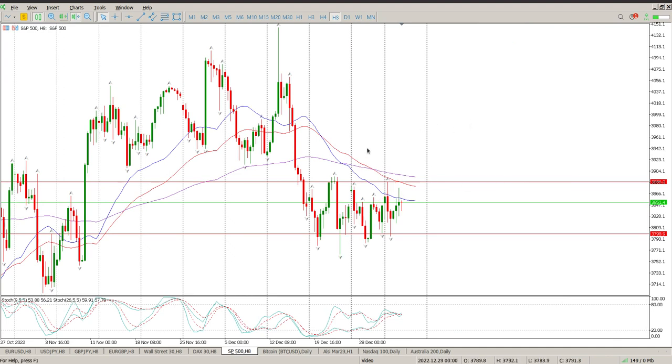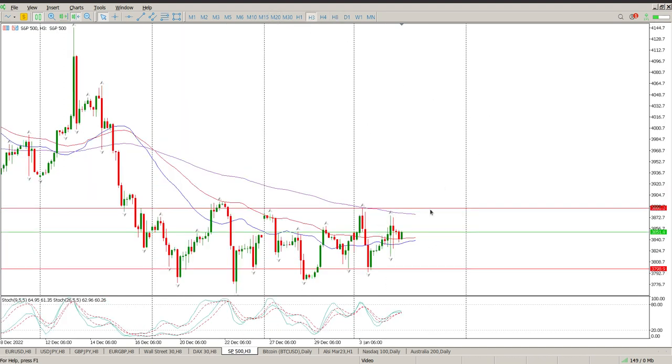We also need the moving averages to flip over. So at the moment we are in a downward trend according to the moving averages, but the reality is it's sideways. And the oscillators are not giving us any information at the moment. So that's something that we also need to pay attention to. So let's just drill down through the time frames.